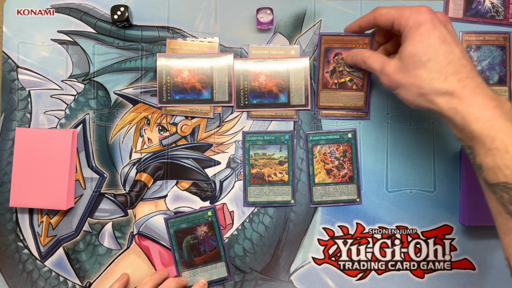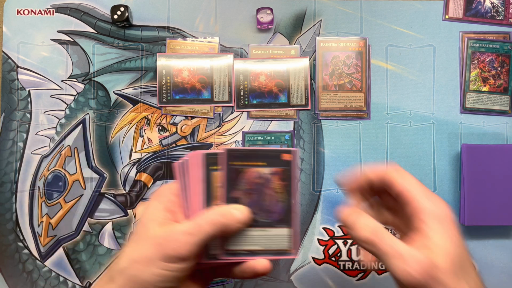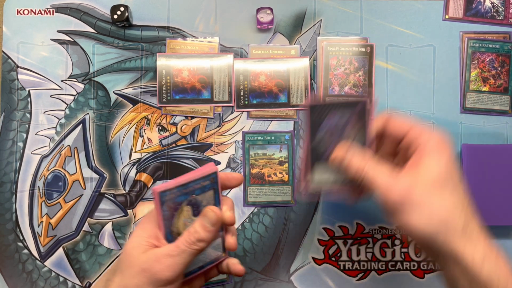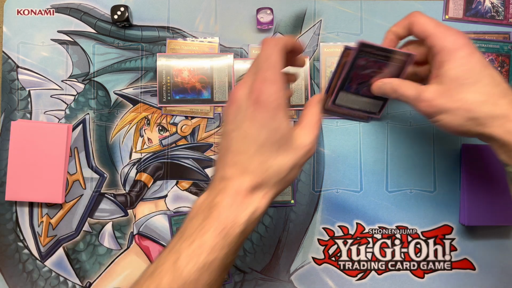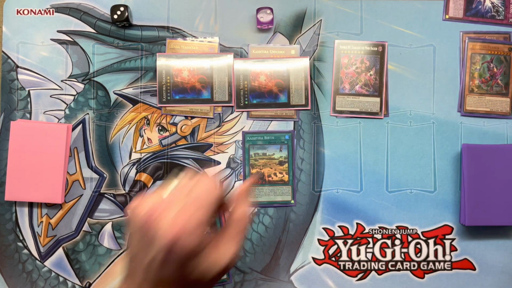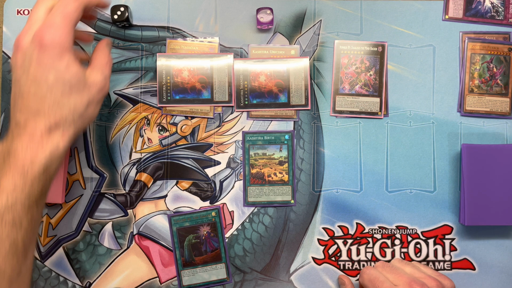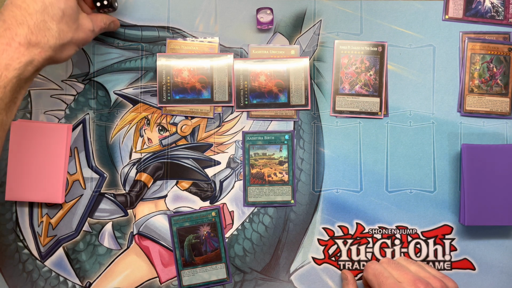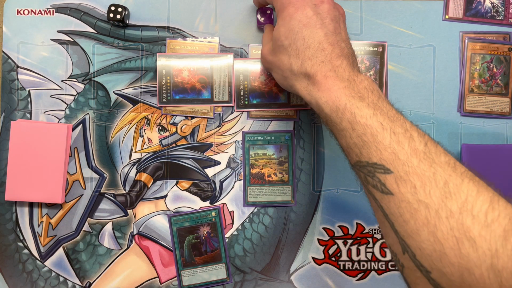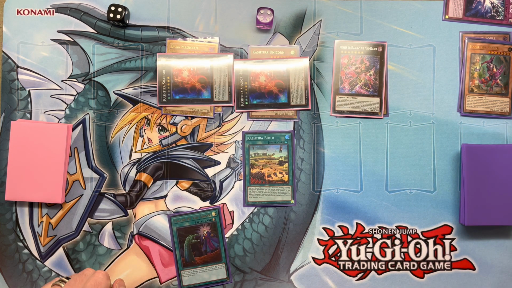Now you can take these two and overlay them to Xyz into Diablosis. Now, Diablosis, you can detach Fenrir to grave to banish a card from your opponent's extra deck. So you'd banish a card from the extra deck, that would be 4. Chain 1, chain 2, so that's number 2. So we got 4 banished cards, 4 locked out zones.